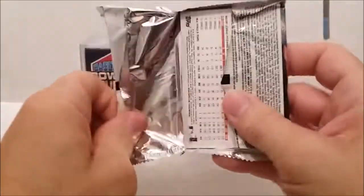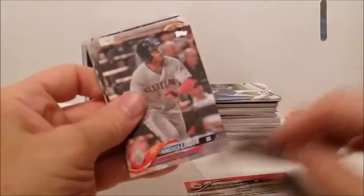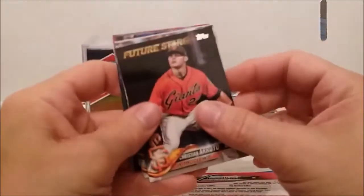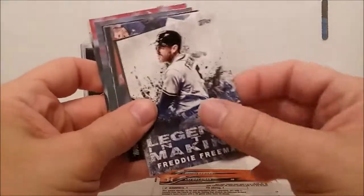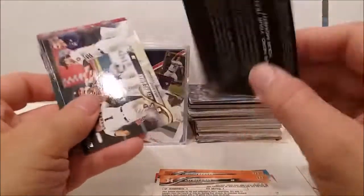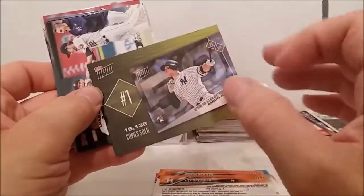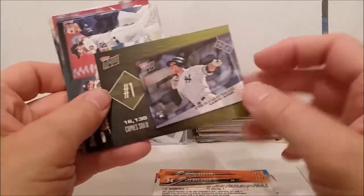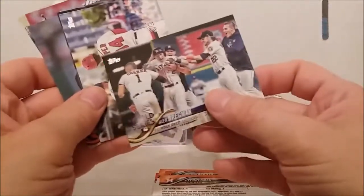Uh-oh. This is really messed up. So this is 2018. All right. Billy Hamilton, Perella, Lindor, Arroyo, Alex Bregman. And our Freddie Freeman, Legends in the Making. Oh, what's this? Aaron Judge, one of the Topps now Aaron Judge cards. These are actually worth a few bucks there. I mean, it's a replica of the original card, but even these are worth a couple, $3-4 sometimes. Alex Bregman again.